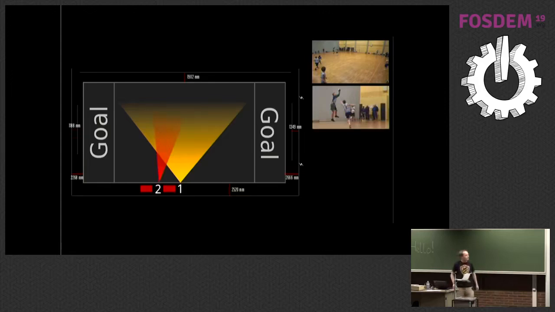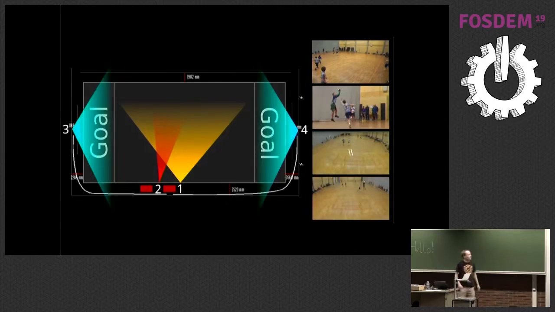There's also camera 2. Camera 2 is a detail cam, right? It just basically follows the guy with a disc. It's a bit more zoomed in. It's nice for these detail shots. And most of the time, I think maybe 85% of the time you want to be in camera 1. Maybe 10% of the time you want to be in camera 2. And then we have 3 and 4. And 3 and 4 are what we call beauty shots.